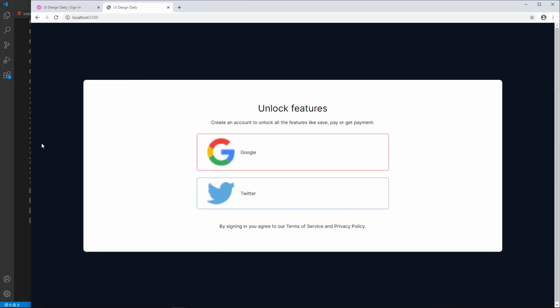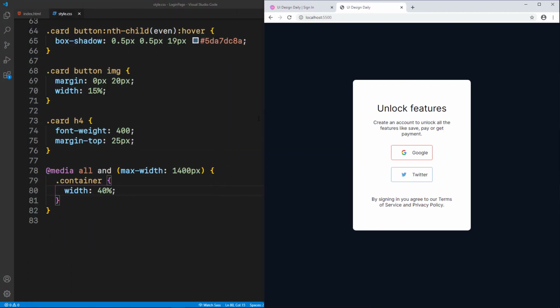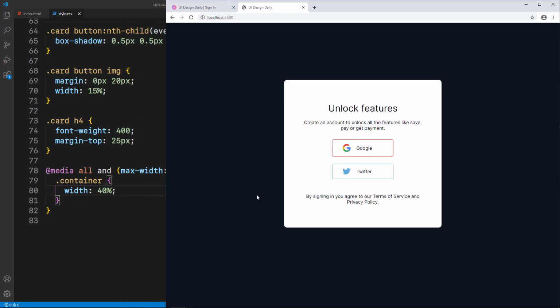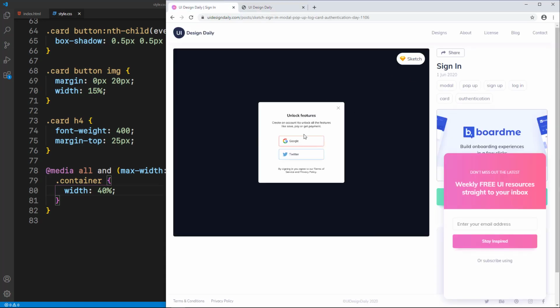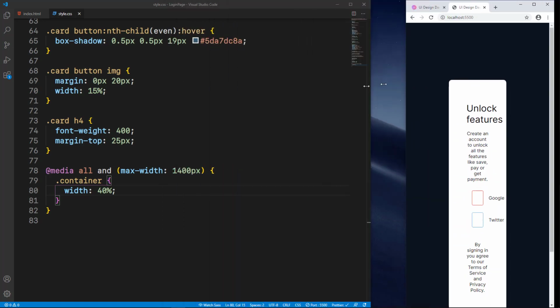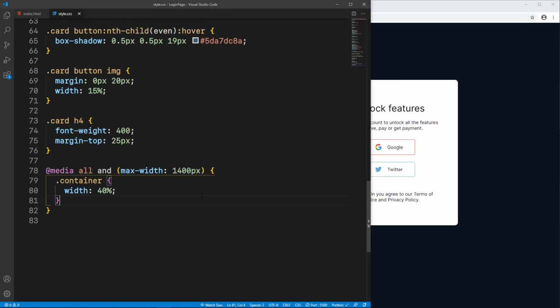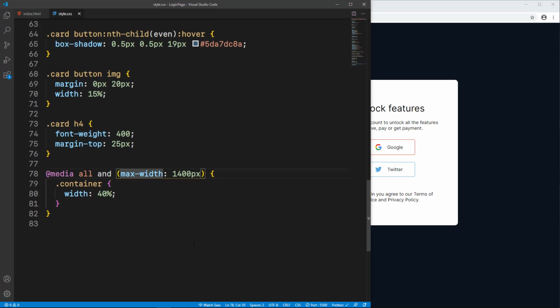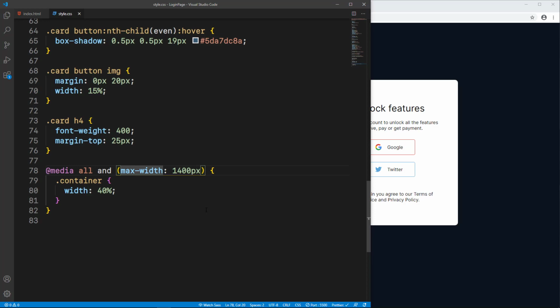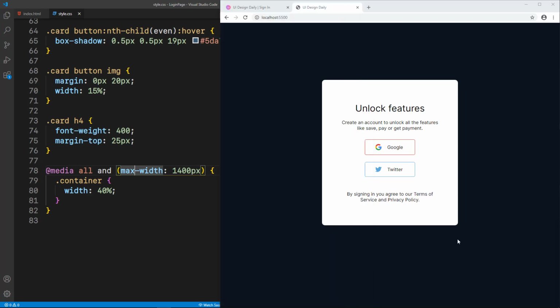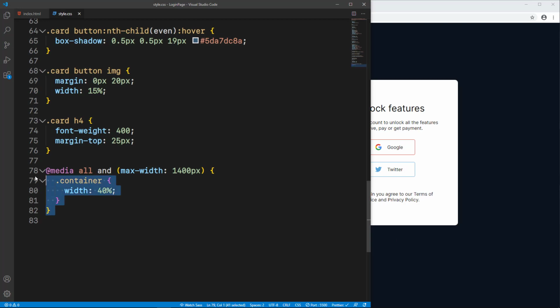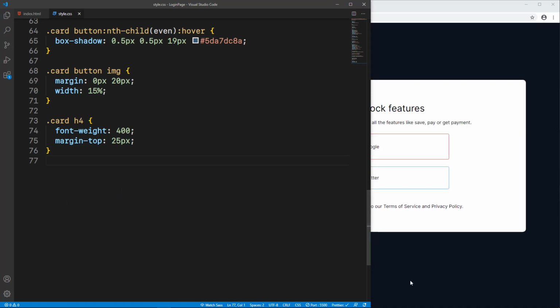So this is actually bigger. You can make it 1080 pixels. I just made it for 1400. At this point, you could bump this up and mess with it. You can add more media queries to make sure it looks just the same on every desktop. Okay, so I just wanted to give you a sort of demo there. Basically I just have the max width here. I guess it should be implemented first for desktop if you're designing for desktop, and then you can have a media query to make it work for mobile as well. I just added the media query to show that you can do this.